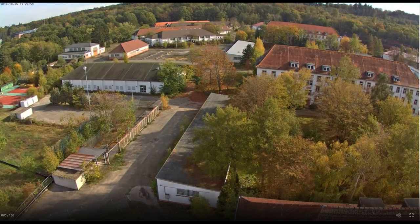So in this photo here, this is one of the very first photos. They have a webcam on top of the tower at the beginning of the base on the north side, and this is pointing towards most of the barracks. The one that's on the top in the middle of the top right hand screen, that's Bravo Company. As you see, the tennis courts there to your left, and the gym in the far up top there. But yeah, this is October 2019.